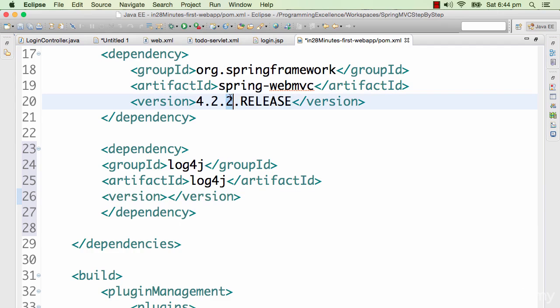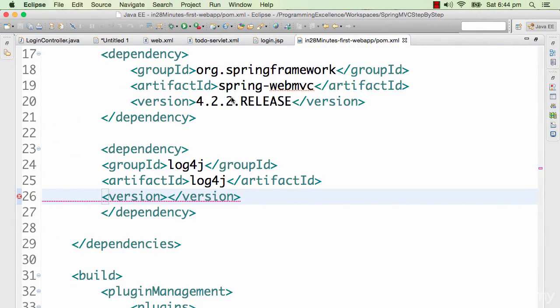If you go to 4.2.4 release, then you're using the very latest version of Spring. I would actually stay a little below that, just so that any of the latest bugs, somebody has played around with it and made sure everything is working fine. But if you really want to play around with the latest version, go ahead. I'm sure you'll learn a lot by doing that.